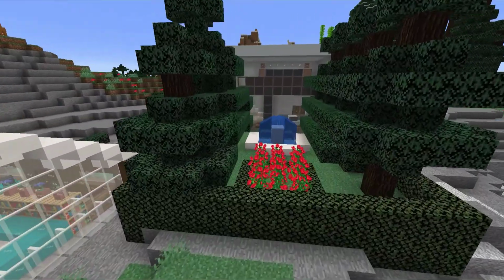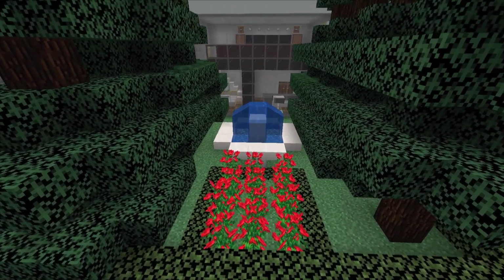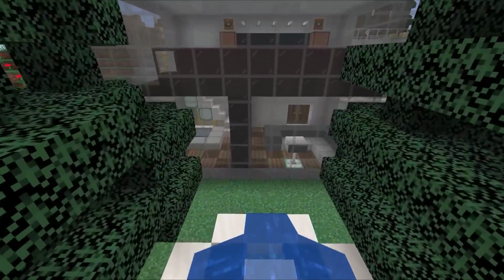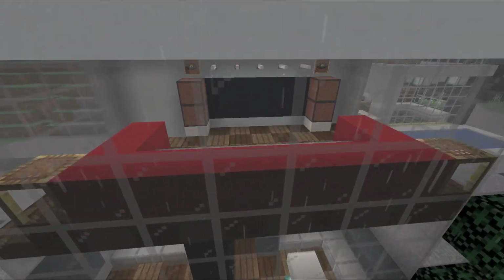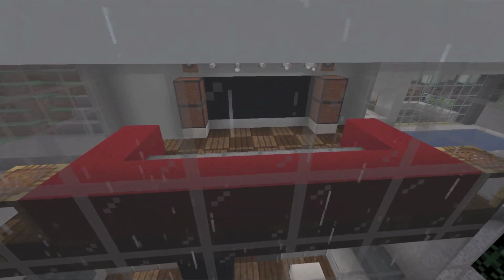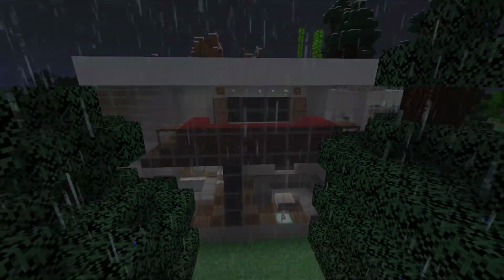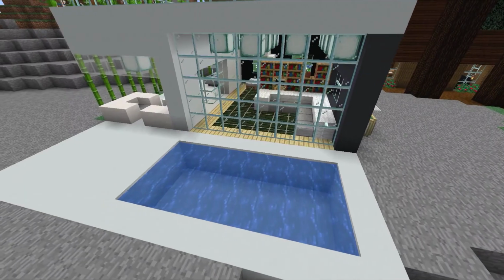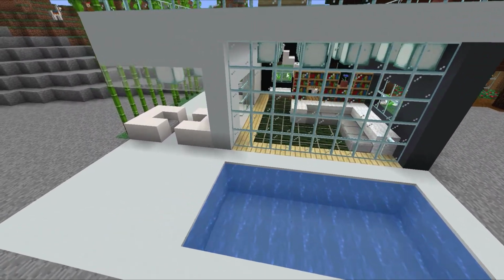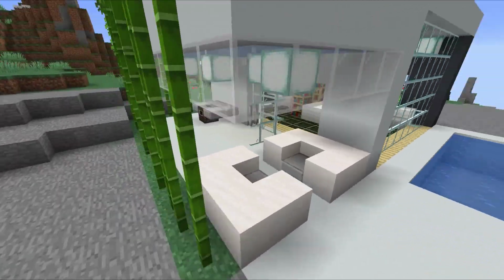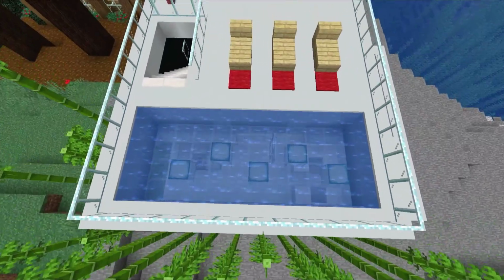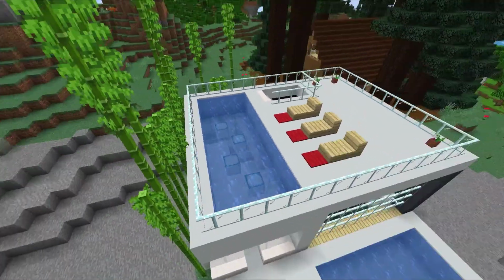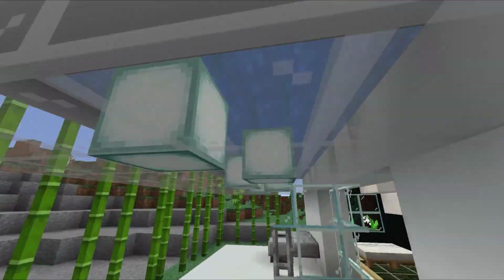And over here, our next one, we've got sort of a traditional garden with trees along the side. We've got a bedroom, living room, and we've got a cinema. And over here we've got a pool out front, living room in there. We've got an outdoor area with a bamboo wall and a grill. And we've got a pool on the roof as well. All right, so you can see it from underneath.